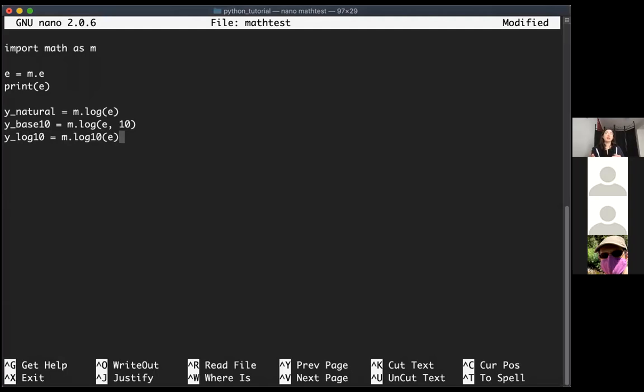When you change the base in the log function, it calculates the natural log and then divides it by the natural log of your base. This is slightly different functionality behind the hood, and it is faster and a little bit more accurate. So if you're doing base 10 or base 2, I recommend using those instead. I'll just print all of these so that you can see them at the end.